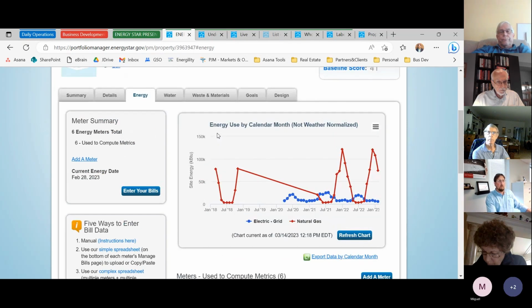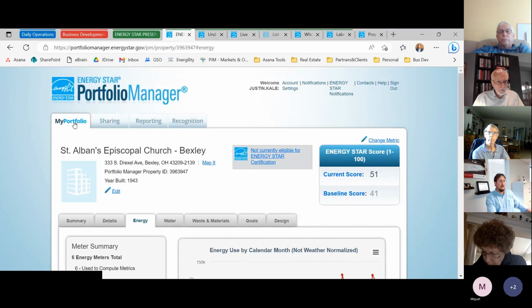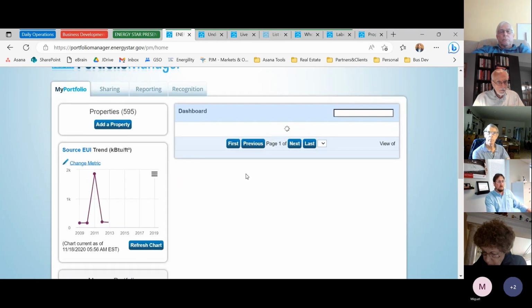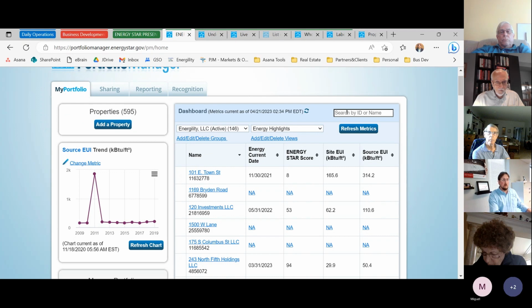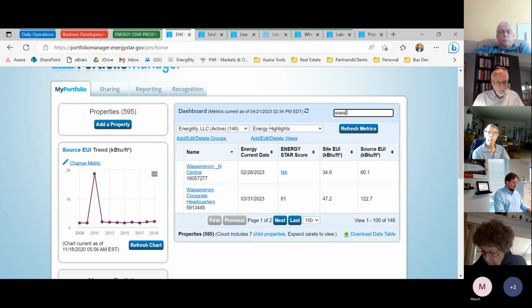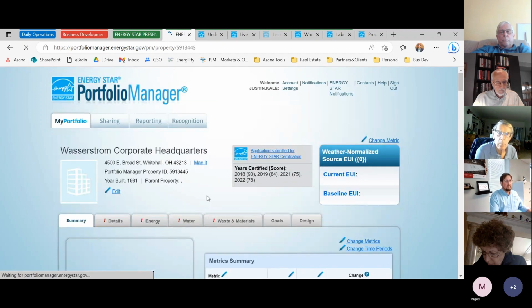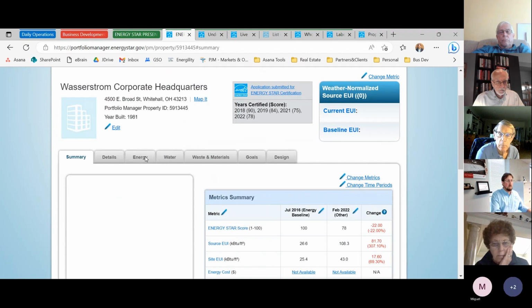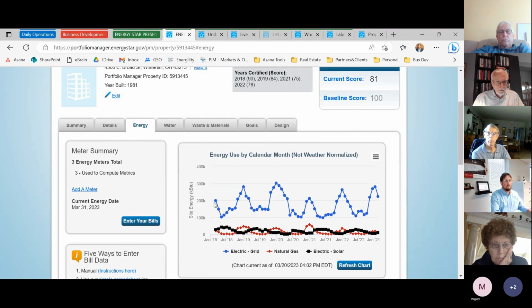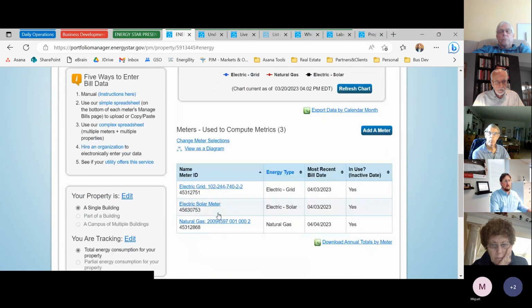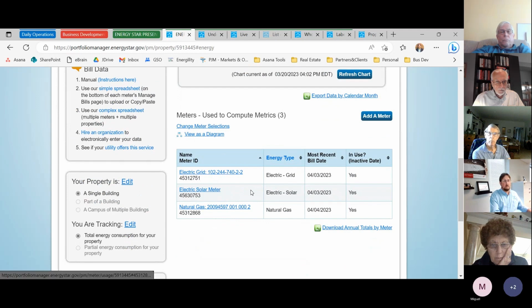And just as a point of reference, since we're talking about that, I'm going to deviate for just a moment and share one of our clients that I would not have any concerns with us sharing and showing you this, because they actually have solar. And so you will see that's the way theirs is situated.